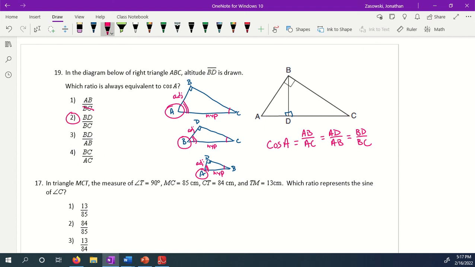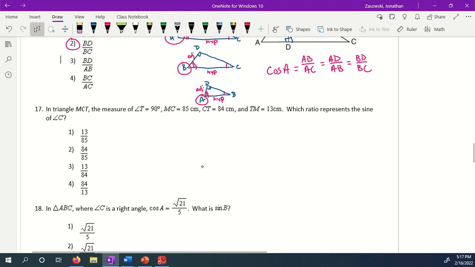Okay? And it has to do with the fact that these three triangles are similar. We talked about this before when we did similarity in right triangles. When we draw them out, we can see the angles are in the same position, and then the ratios of these sides all have to be equal.